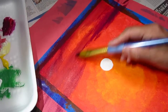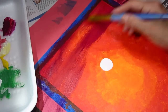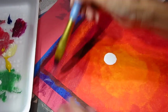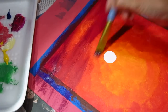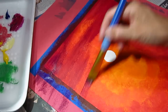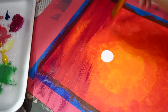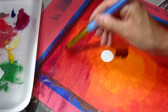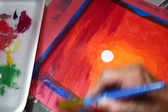Slowly, just make sure you do not put too much. If you have put too much, as what I have done now here, and what you are going to do, you just wipe it, continuously wipe it. Layer after layer, the color becomes richer and richer. Red color. Blue color, voila.